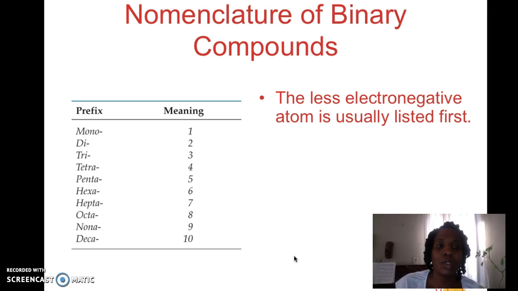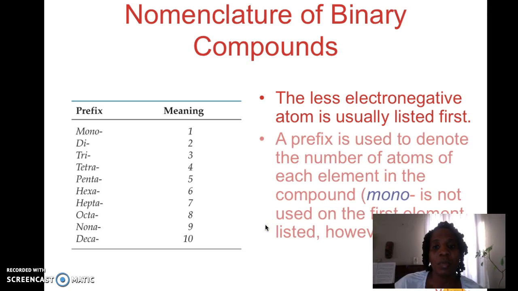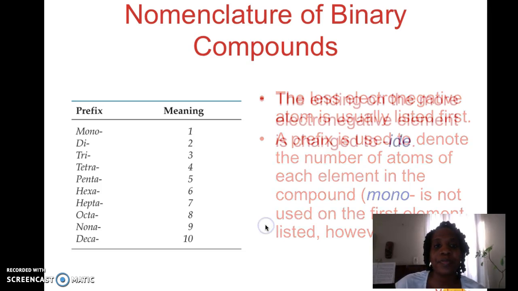When you have two nonmetals, and there's only two elements, we refer to that as a binary covalent compound. And generally you start with the less electronegative atom, so it's generally from left to right in the periodic table. And you have these prefixes that you would have to be familiar with. The prefixes are used to tell you how many atoms of each element are in the compound. The only exception is mono is not used for the first element. So CO2 is carbon dioxide, not monocarbon dioxide. It's just carbon dioxide.